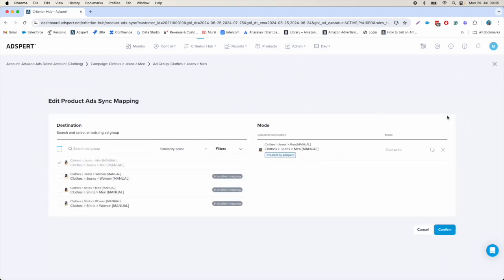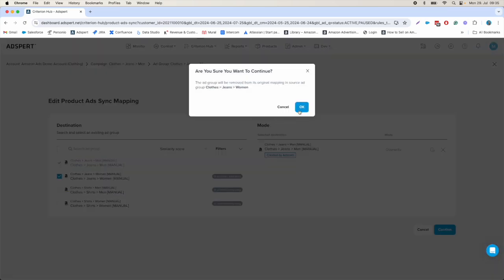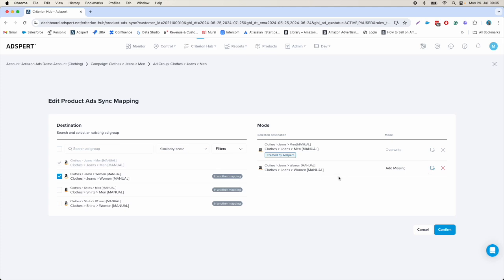If I come to edit and let's say I choose a different campaign, maybe this is one that I created, you see I have the option here between add missing and override. So I can choose how I want Adspert to work with my campaigns here. And please note that this only applies to Amazon auto manual campaign combination. So you can't keep manual and manual campaigns in sync.